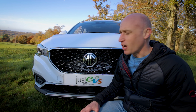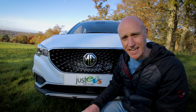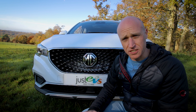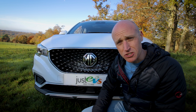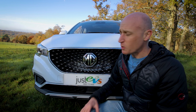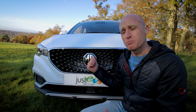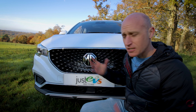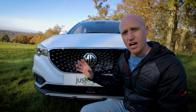Let's start today's tour right here at the front, and front and centre is this MG badge. Please be under no illusion — this is not an MG as we know it here in the UK from days gone by. This is a Chinese car built by a company called SAIC. They build an awful lot of cars in China and are very successful, but if they brought one over here under their own badge, it probably wouldn't sell very well. So they've bought the rights to the MG badge and they're selling it as the MG brand, which gets us interested because we as Brits love the MG brand. But it's more than just a badge — it's a real mismatch of various cars we see on the market today. The front looks very much like a Mazda.